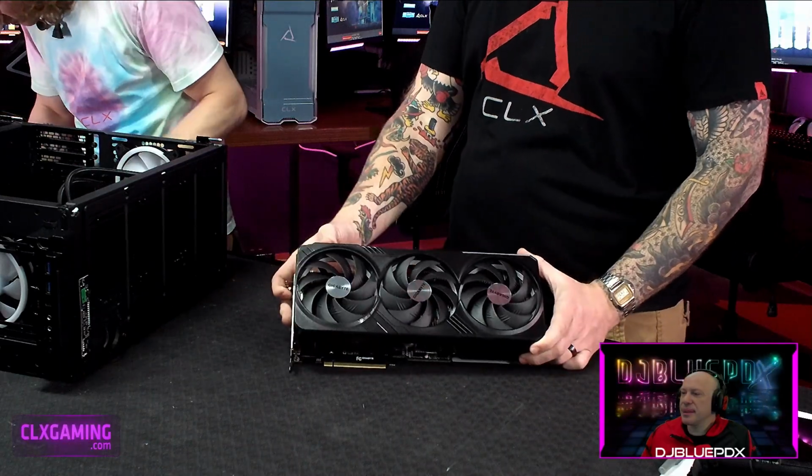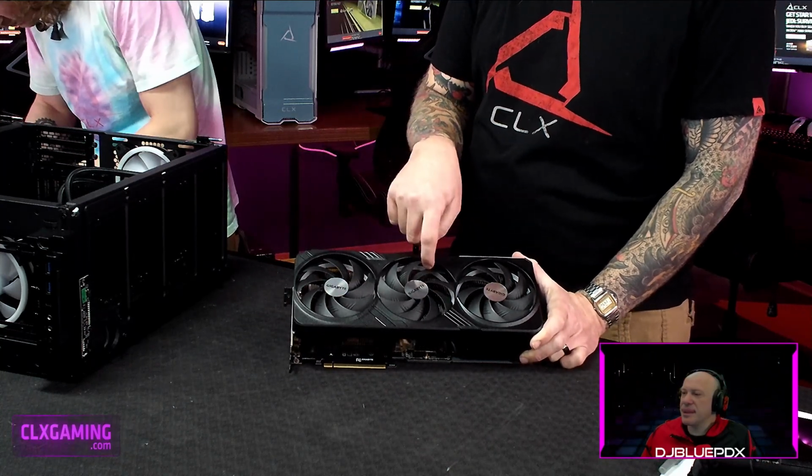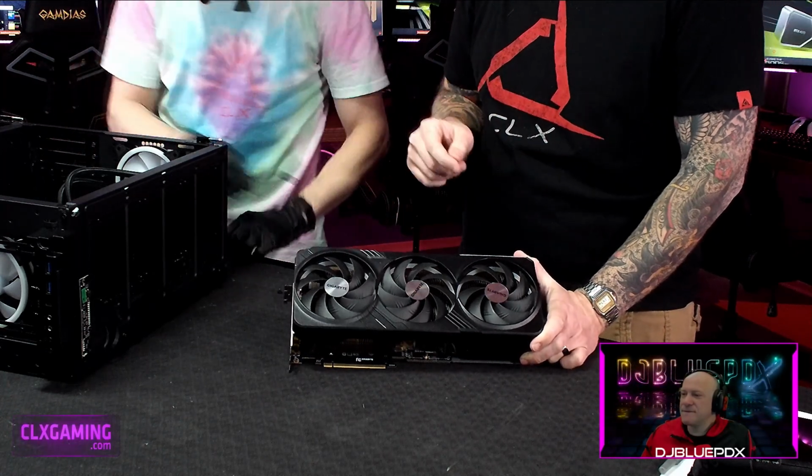And on this card here, what's kind of cool, and not noticeable at the beginning, is that if you look inside here under these fans, you can see the 3 RGB rings around the fan. Those will look really good once they're on.